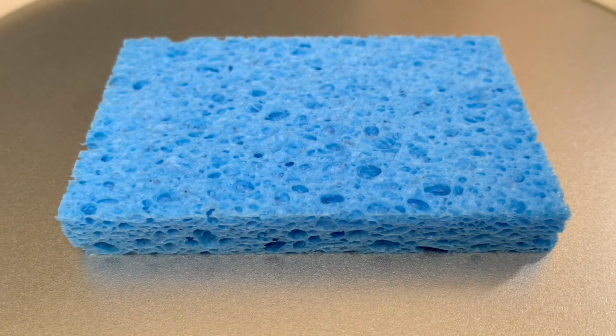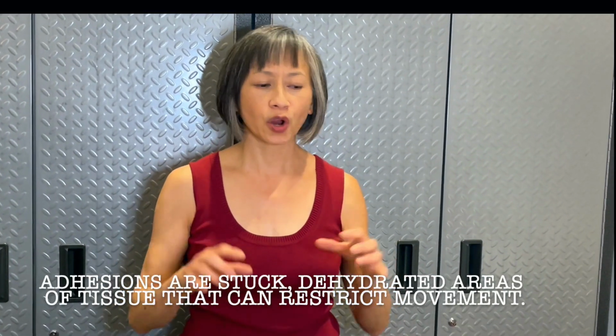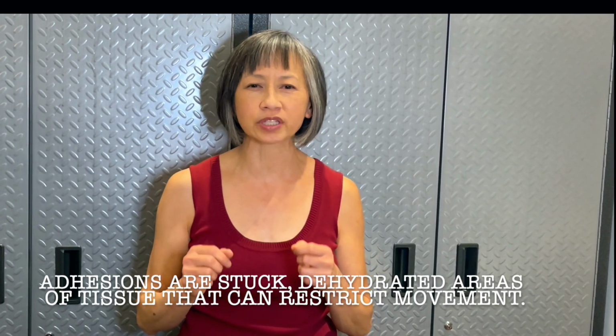So it goes like this. If I reach up and bend over, this movement squeezes the tissues, and as I release, fluid comes back into the system. But when you're sedentary, there's very little exchange of fluids, so the tissue gets dehydrated. Then the fascia gets sticky and adhesions form. Adhesions are stuck, dehydrated areas of tissue that can restrict movement and create issues elsewhere in the body.